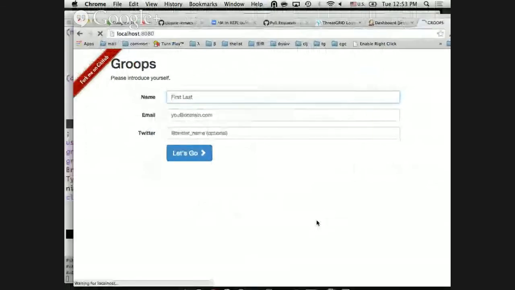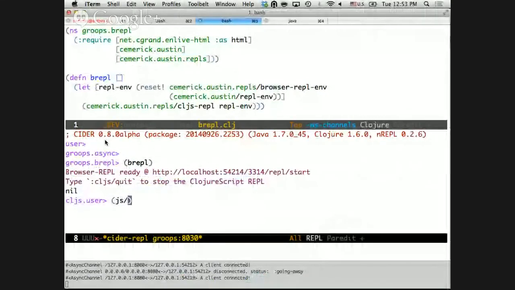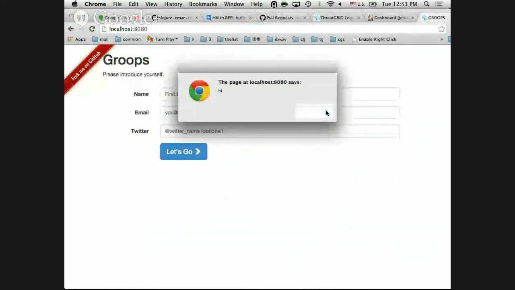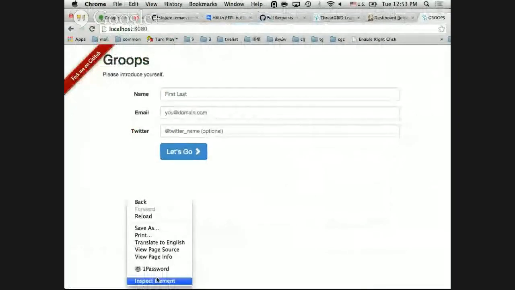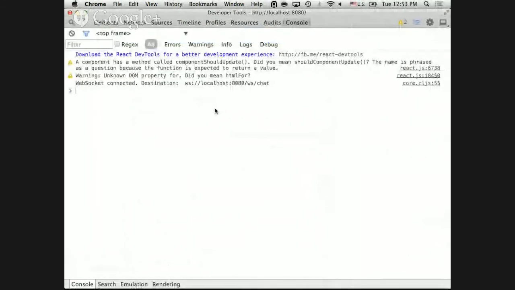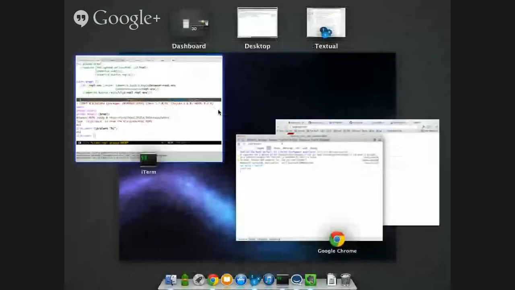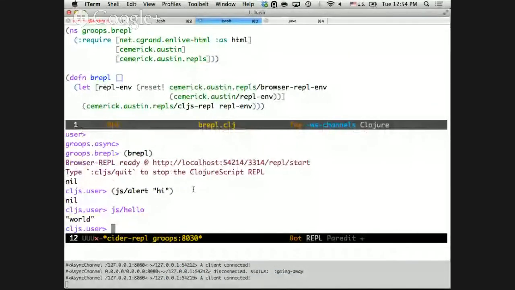No, not particularly. I think the main thing was the approach here. Let me see if I can do this real quick. JS/alert. Hi. There we go. Nice. So here, let me just put this here. So console. Var hello equals world. So I'm actually interacting with the JavaScript from Emacs. And so maybe this is worth a show at a later point. But I figured since I had a couple seconds, I could pull this up real quick.